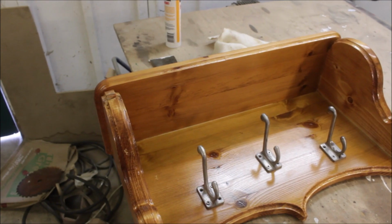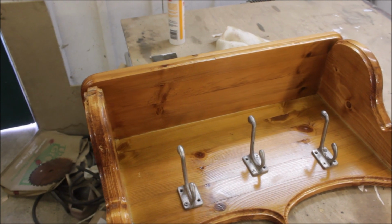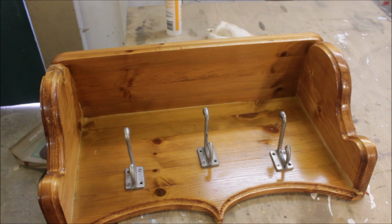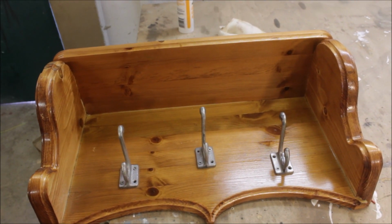So there we have it, one small coat hanger. The reason it's this size is because it's going up against a boiler cupboard. So this is the only sort of size coat hanger I can get in.